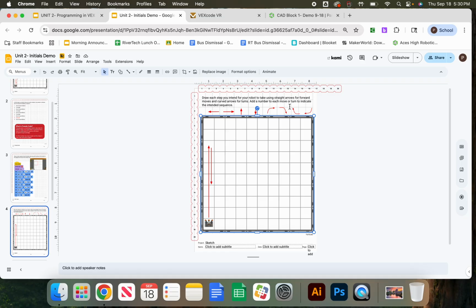So now I want to turn and I want to go out. So what I'm going to do is add in a turn, Control C, Control V, nudge, holding the Shift key. Now, am I doing a complete right turn or a 90-degree turn? No, but I'm putting in the turn anyway, just so I don't forget to add the turn in my programming. Now I'm going to grab this vertical arrow, Command C, Command V, sorry, Control if you're on a PC. So I'll move this into place.